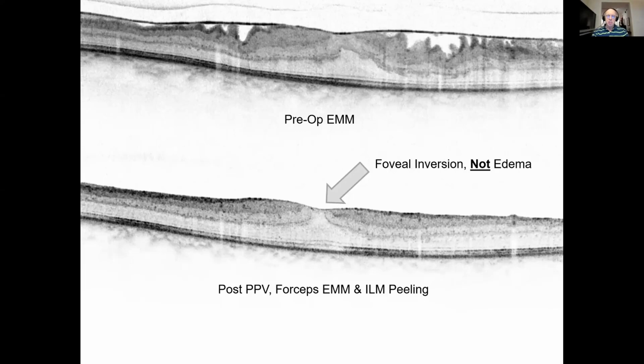One thing that I want to start out with is that if you look at the top picture, you'll see a typical epiretinal membrane. I usually show these in the opposite grayscale video with white tissue, if you will, on a black background. It shows better. But in this case, I've inverted the video to make a case that numerous patients are said to have edema based on central foveal thickness measurements, based on volume measurements, or the topography type map of thickness. This is simply not edema.